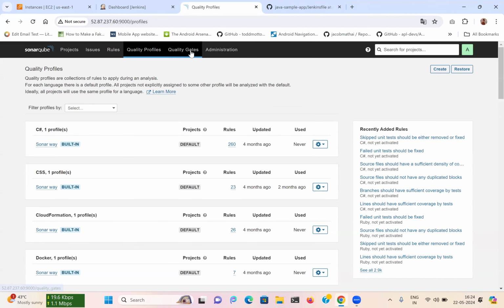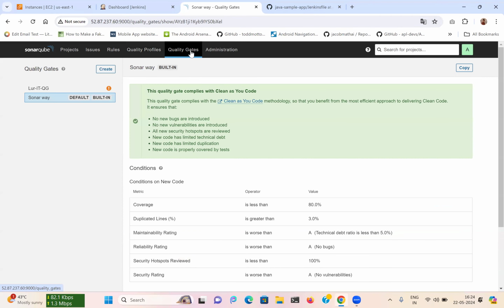Okay, next is the quality gates. Now, the quality gate. As the name suggests, it's some sort of limitation or gate that somebody needs to pass through.